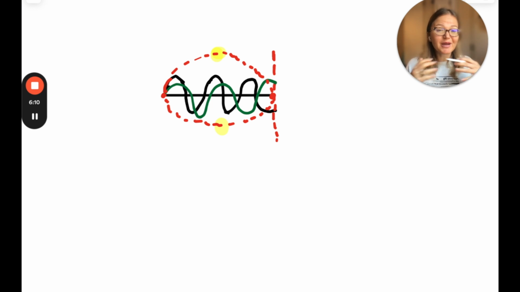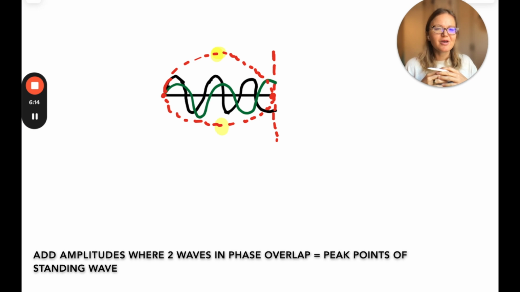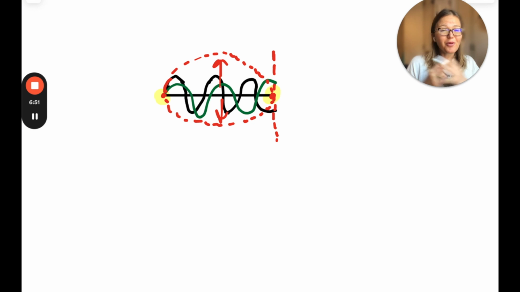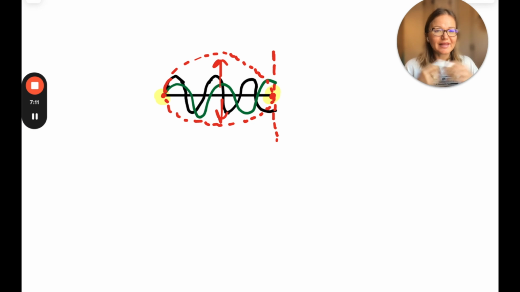Well, of course, it's going to be produced by constructive interference. We talked about in question 5 how constructive interference happens when two waves line up in a way where their amplitudes add together. So here, notice that our first harmonic has an amplitude that's much bigger. Remember, amplitude is that distance from the x-axis. That's much bigger than either of the waves alone. And that's because you're getting constructive interference between those waves happening, producing those peak points. Then, of course, what's happening over here and here, those are going to be our points of destructive interference, where our original traveling wave and our reflected traveling wave are interacting in such a way that they cancel each other out, so we get these minima points.